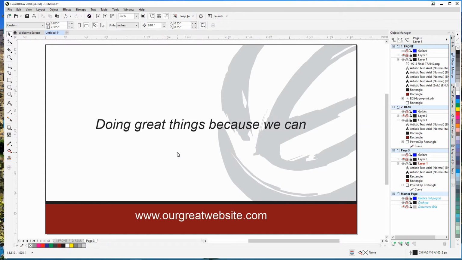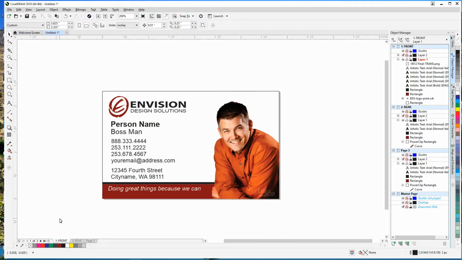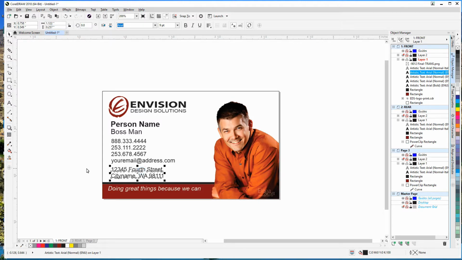So again, this is a way for you to quickly have multiple versions of the card, so you can show them. I've always found it useful to not only do what the customer tells me to do, meaning they say this is what I want. Obviously if it's an already established design and you're just changing out a phone number, that's not what I'm talking about. I'm talking about when you're designing something new.